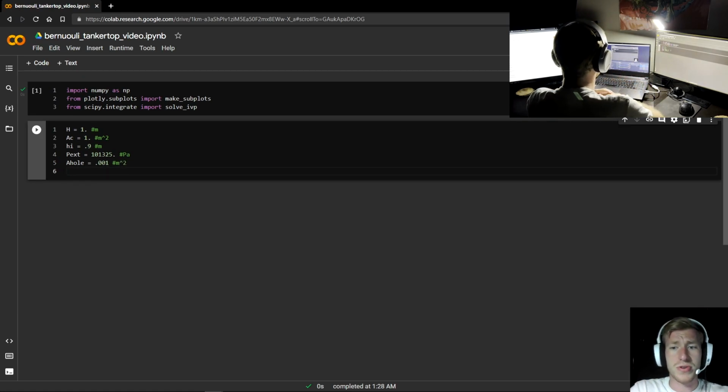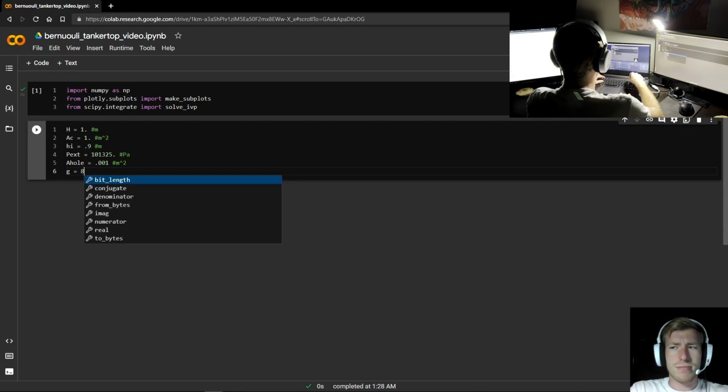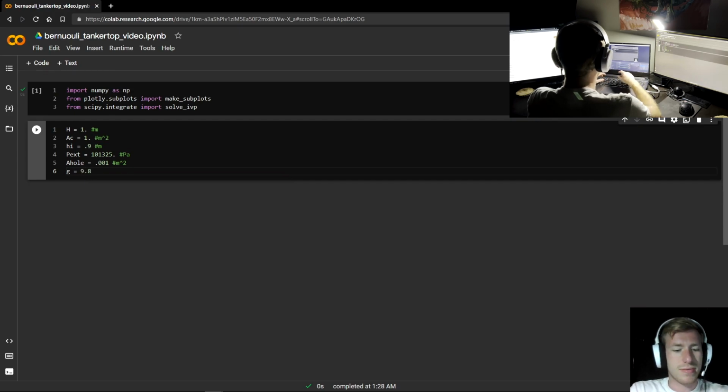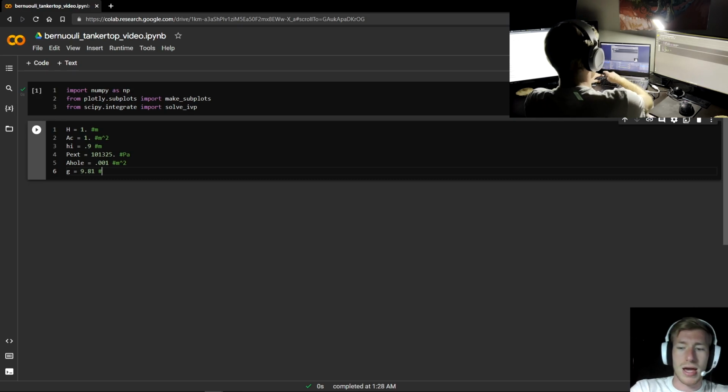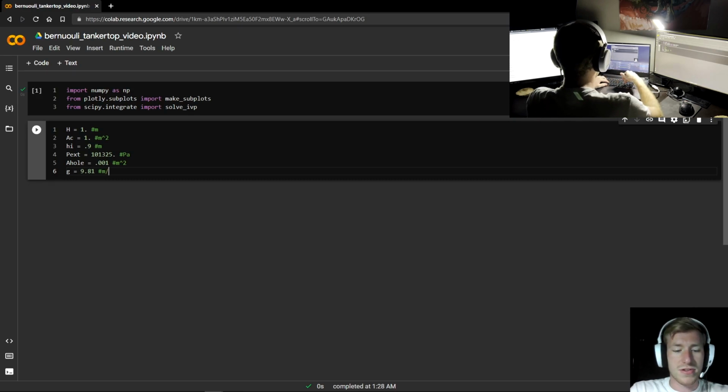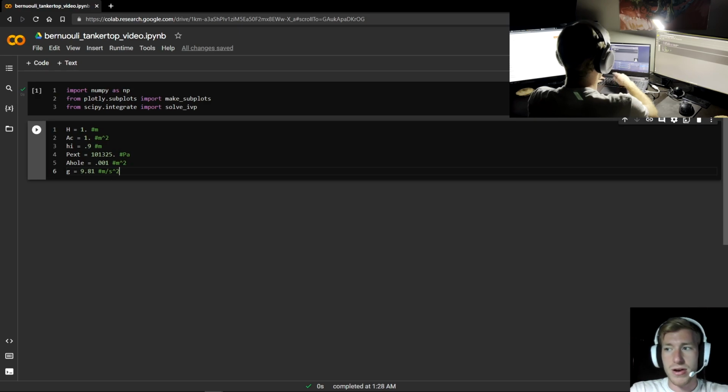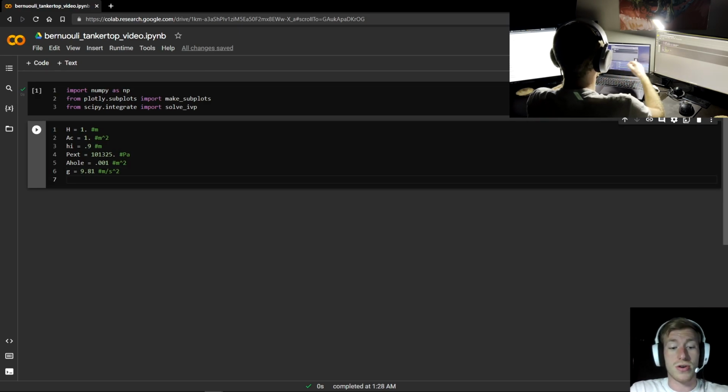But that's not all the values we're going to need. Obviously, since we're dealing with gravity as the force pulling down, we're going to have g. So g is going to be equal to 9.81. Got those numbers mixed up in my head. And that's going to be in meters per second squared. And the final number we need to know, which is always very important and rhymes with no, is rho. And that's just, in metric units, 1e3, and that's in kilograms per meter cubed. Again, rho does represent the density of our fluid.